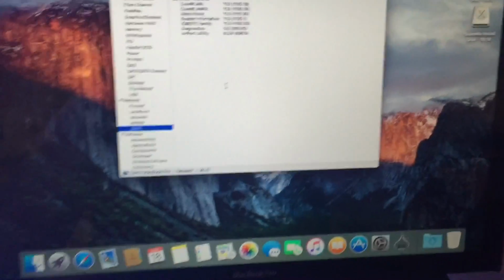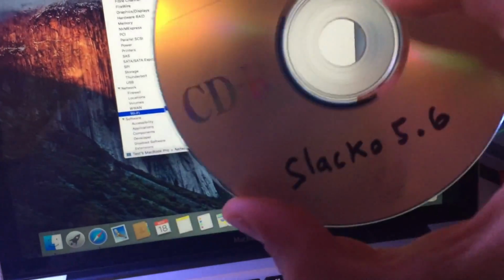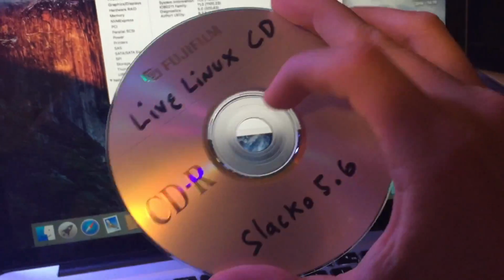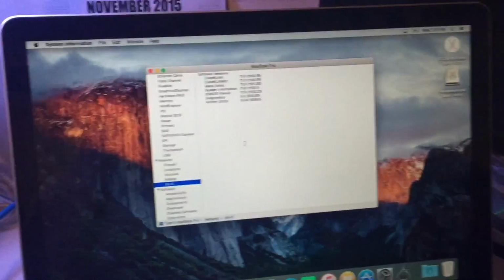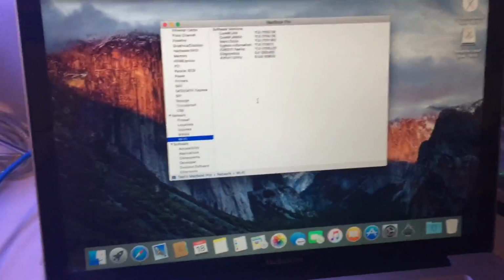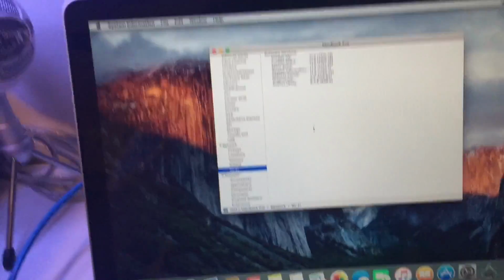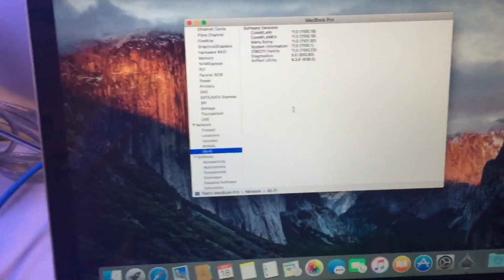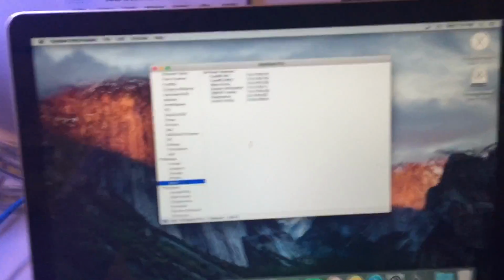So yeah, I might do that. Try one more time to boot from this Live Linux CD, and I swear if it works on Wi-Fi, I don't know what to say. Even if it does, I'd still buy a new airport card. Yeah, so I'll try that, and we'll go from there. We'll see what happens.